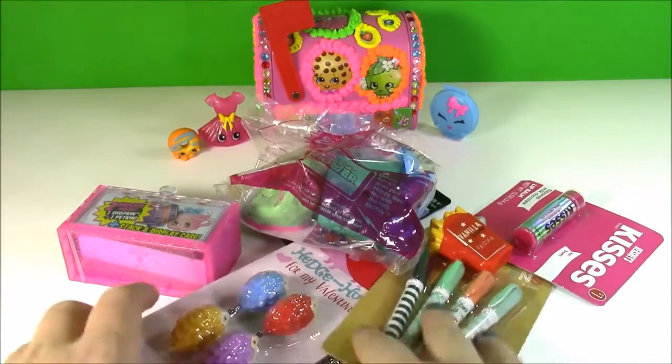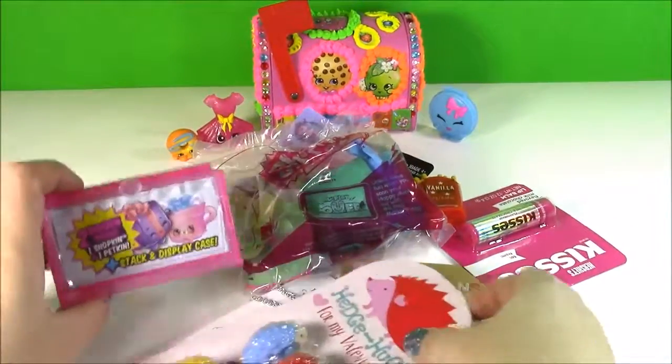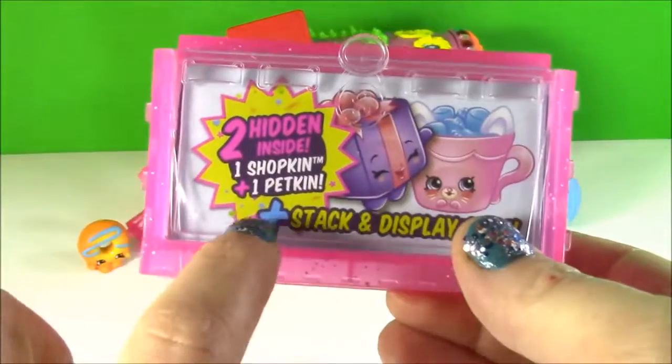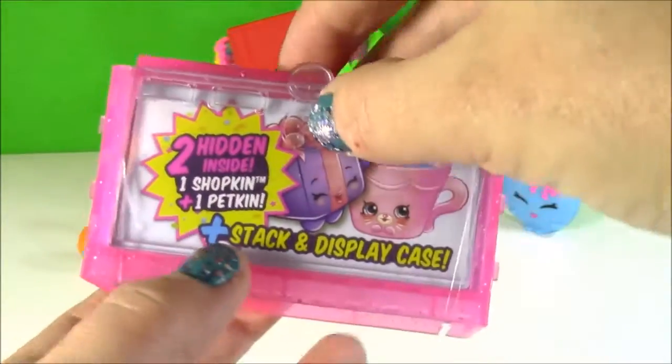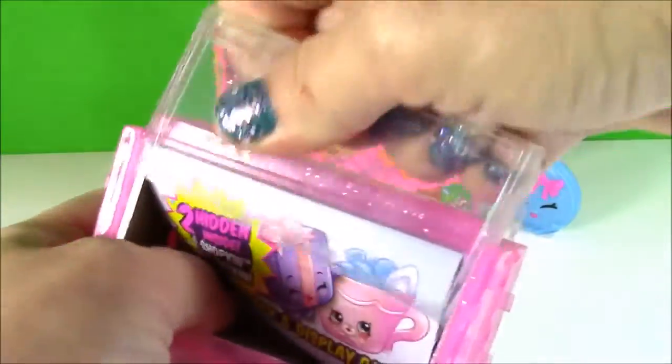As promised, we have all of our adorable surprises that we're gonna put inside of the mailbox. Let's start with the season 4 Shopkins. Here it is, there are two hidden Shopkins inside. One Shopkin and a Petkin. Let's see, oh, this case is so cute. It just kind of slides up like that.